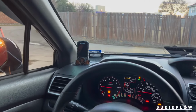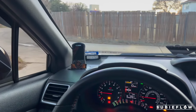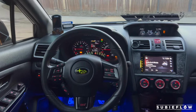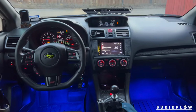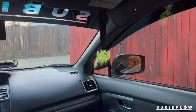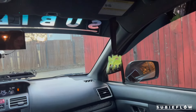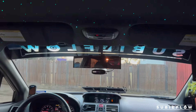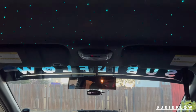I've got an AccessPort. I have an additional aftermarket TPMS sensors up there in the corner. Lets me know how much PSI is in each tire instead of just telling me that one of the tires is low. Got my Surikawa, which, you know, what JDM car isn't complete without one of those. Then we've got the Subie Flow banner from the inside, which is a nice little added flair.